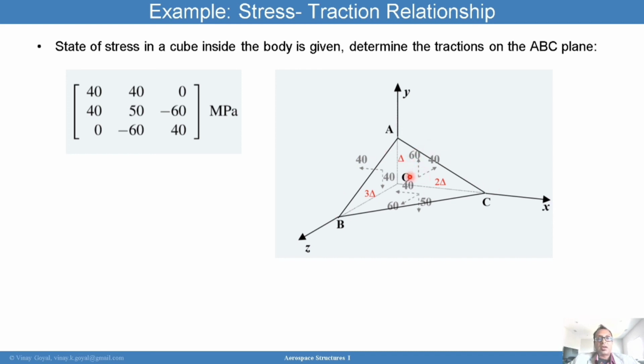So I look now at the stress component sigma ZZ, which is 40. So that's why it's pointed in that direction, and the magnitude is 40. And then I also have sigma ZY, in the Z face in the Y direction. That's this component here, and that's 60 as well.